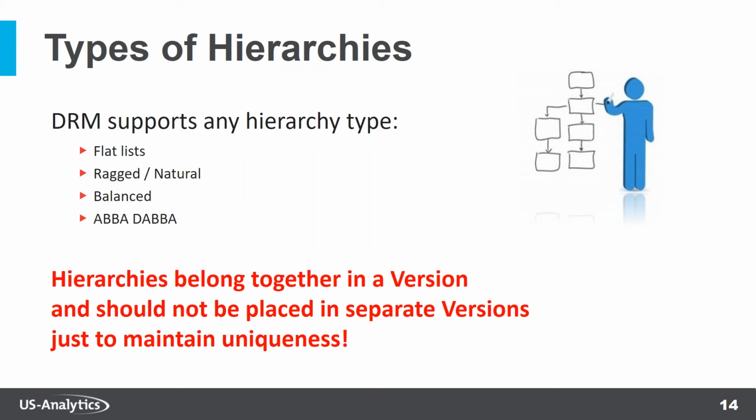If you're dealing with a balanced tree, someone's going to come along and say, look, I need everything division to be at level 2. I need everything at region to be at level 3. I need everything to be at a specific level in the hierarchy, and it's going to force everything down to some level. So maybe your S-base level zeros are maybe your level 8. So even if you only have, say, 3 levels, you've got to balance the tree by putting 5 fake members between what you got and the bottom of the structure.